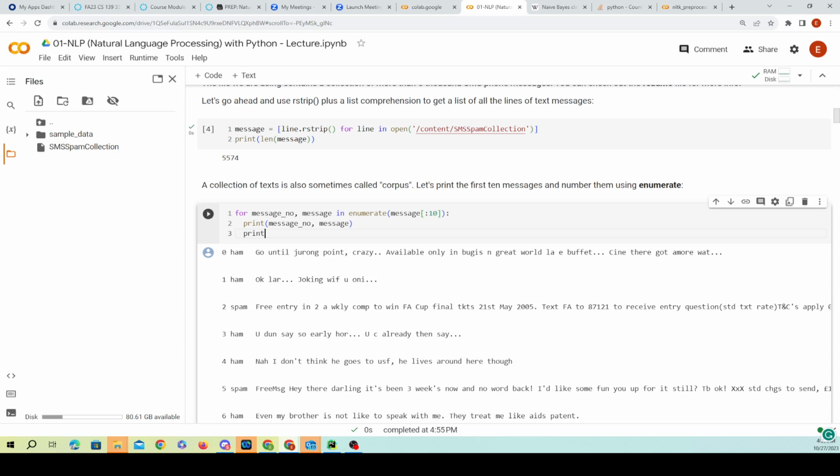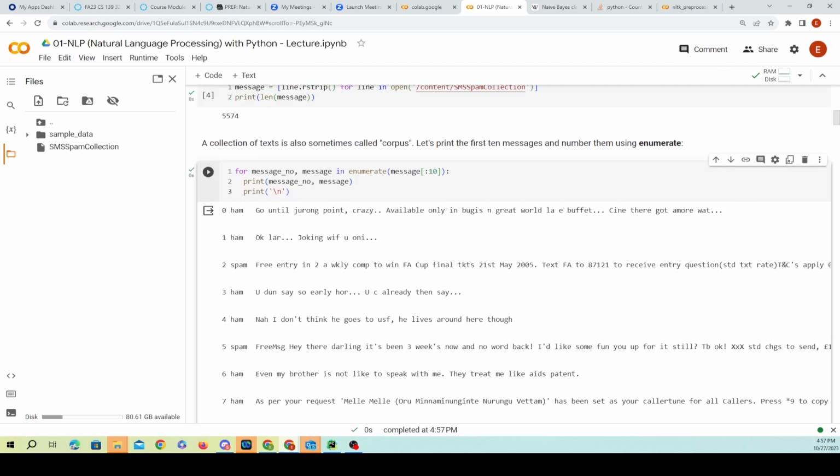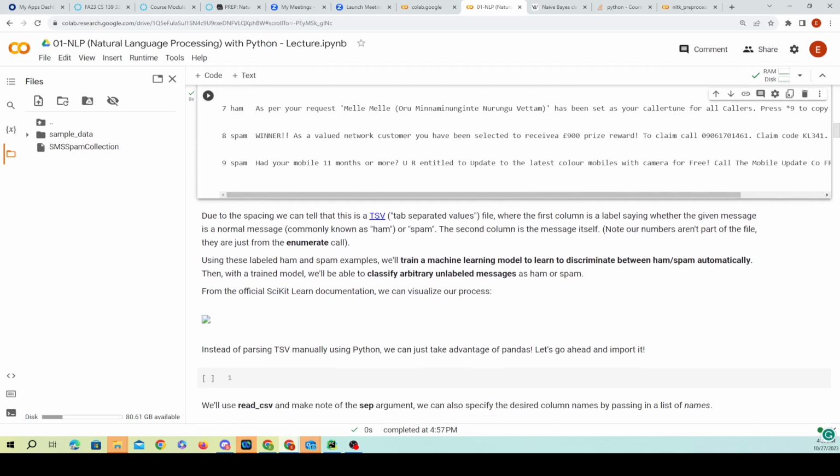And then we're going to print a \n, just to have a little more separation between them. Okay, so that's that part.